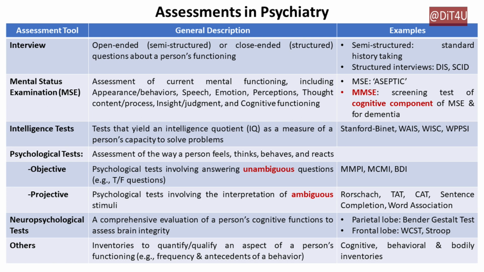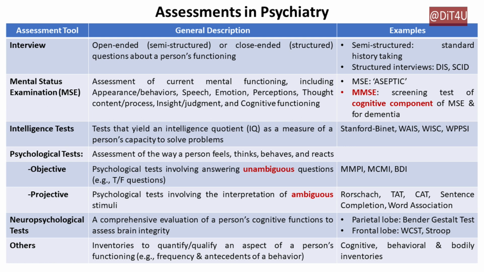Mental state examination. What do you do after a semi-structured history taking? The next step is mental state examination. So basically you look at appearance and behavior, speech, emotion, perception, thought content and process, insight and judgment, and cognitive functioning. And as I keep telling you, I always add risk assessment because that is in direct relation to risk to self and others. So that's why it's very important to do that. So mental state examination is the overall terminology. The mnemonic to remember is ASEPTIC. All these few steps come under MSE.